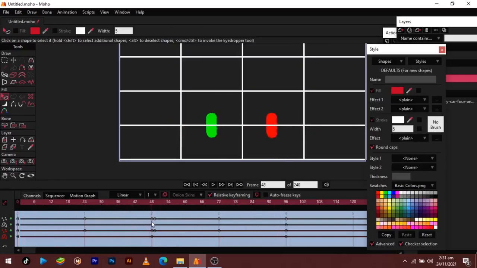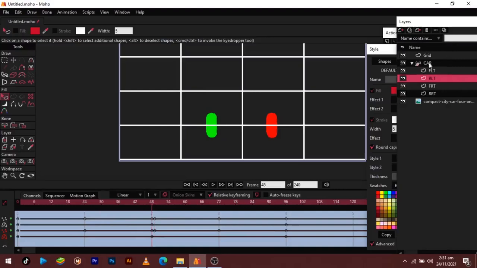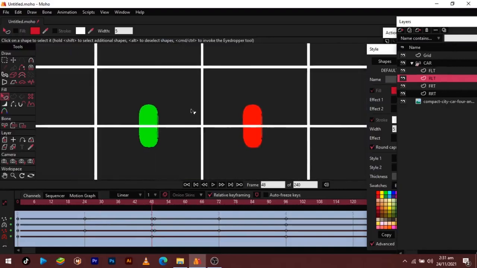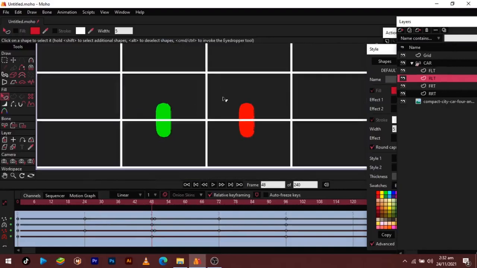Okay, so at this point on the 48th frame, we're going to do some animated layer upgrade. That's why we turned it on initially. At this point, we want the red guys to go beneath the green guys.